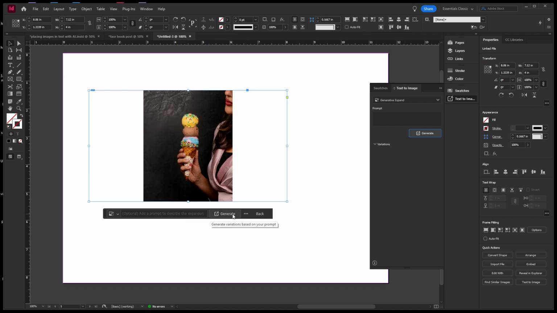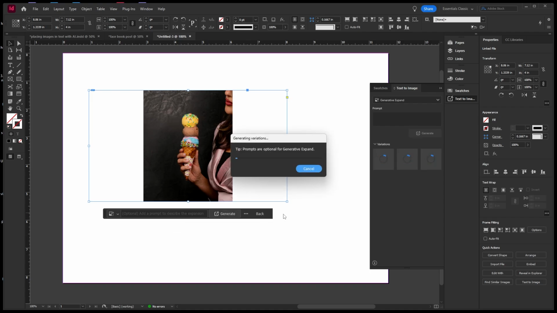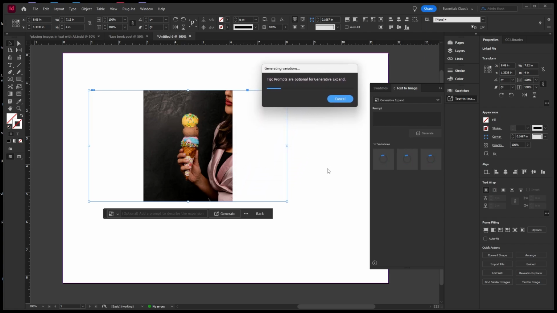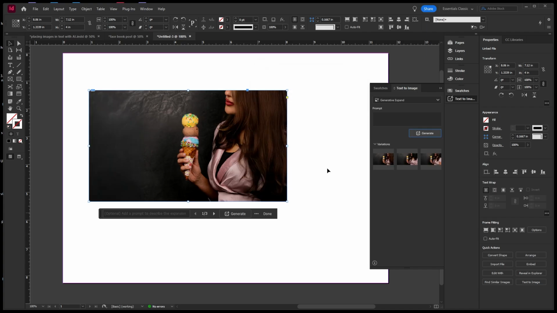So click here and I'm using generate. Here it is generating. For this generation purpose, the prompts are optional.